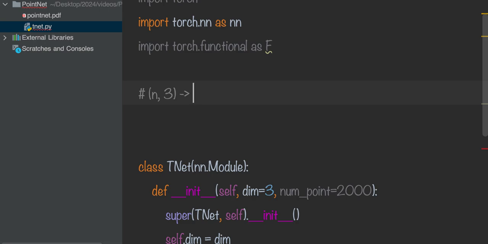So we are going to increase the dimension to 64. Oh, sorry. And the same thing here, we are going to do it 3 times.